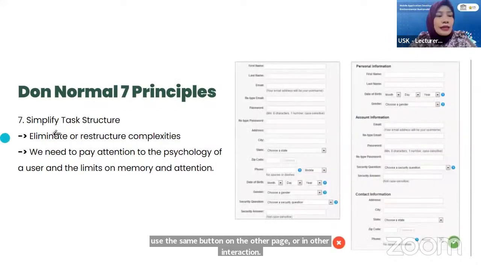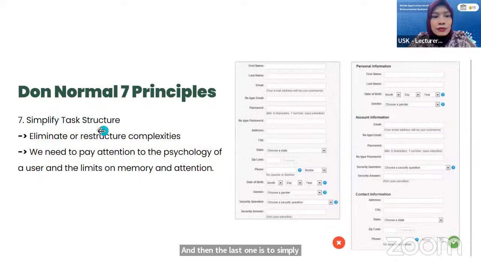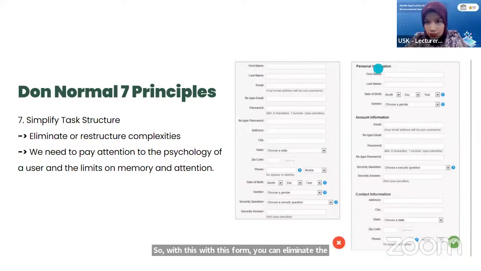And then the last one is to simplify the task structure. We eliminate or restructure complexities. For example, here you have a long form. You can restructure it like this. For the personal information, you have first name, last name, date of birth, and gender.